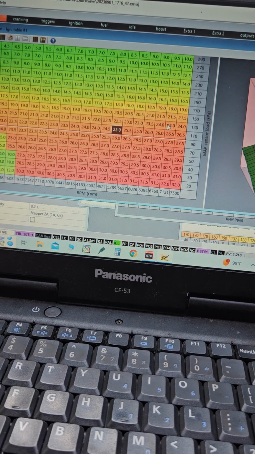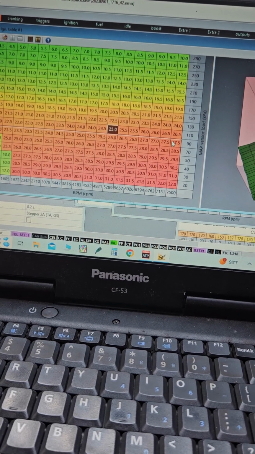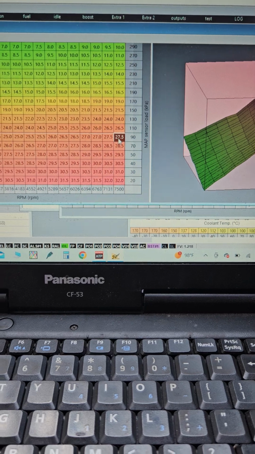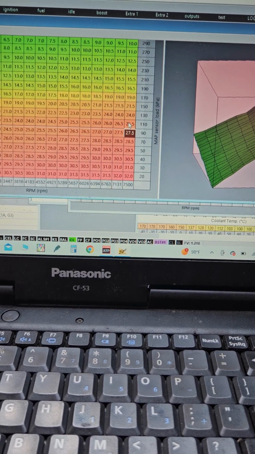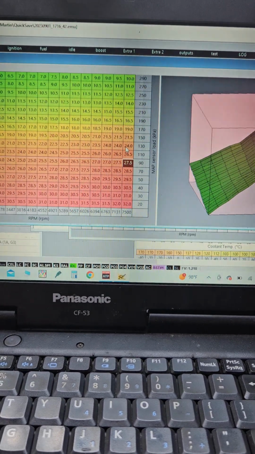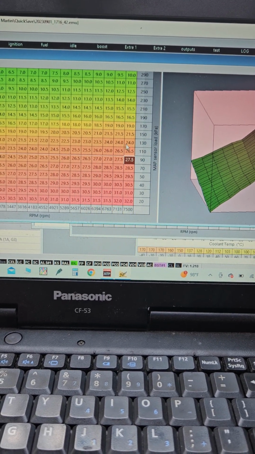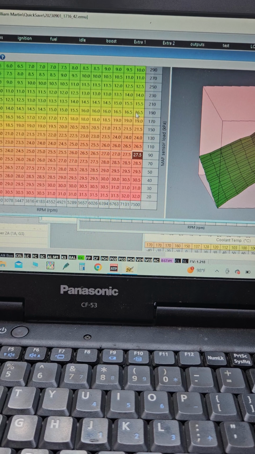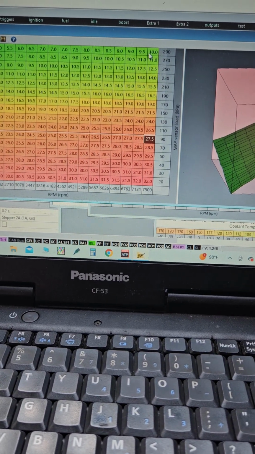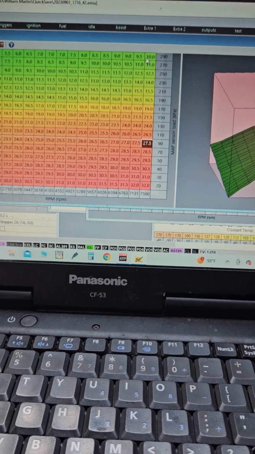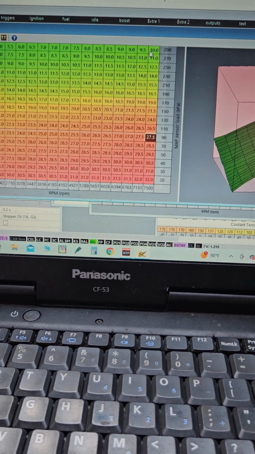And then in boost, the general rule of thumb is to take this value. So this value is 27. And for every 1 PSI, you just remove 2 degrees of timing. That's just what we've always kind of started off with. You can see that it slowly tapers down and then it gets more aggressive up top. So just try to use sensible values. All engines are more or less the same. And take it slow, guys.